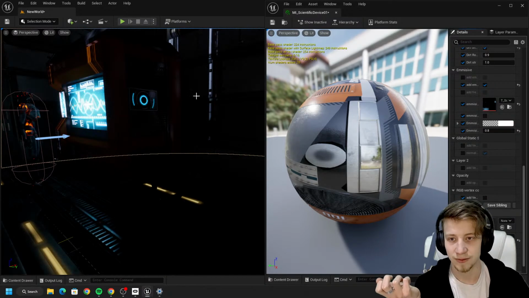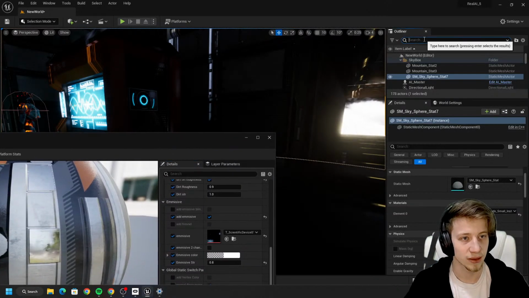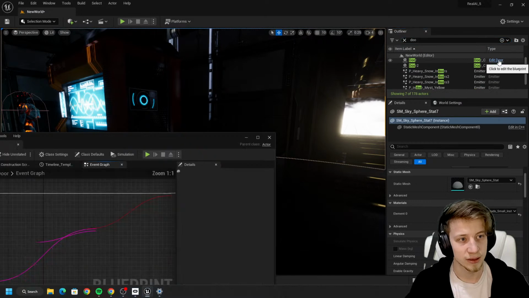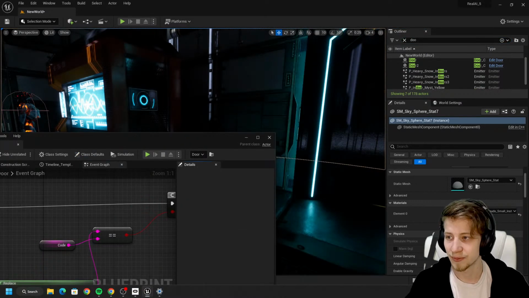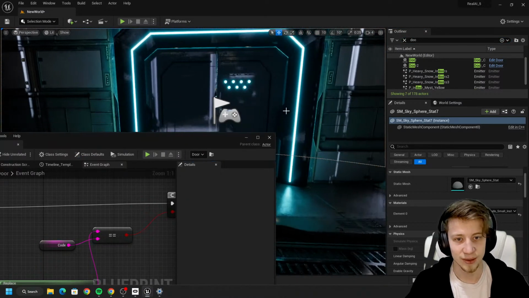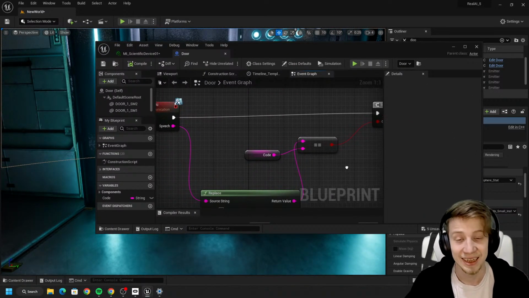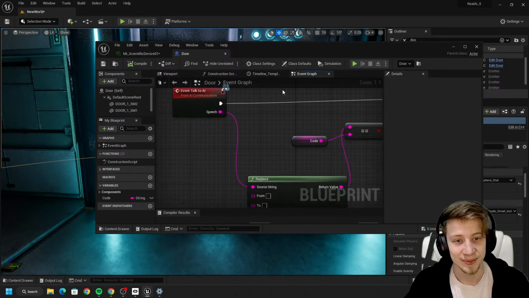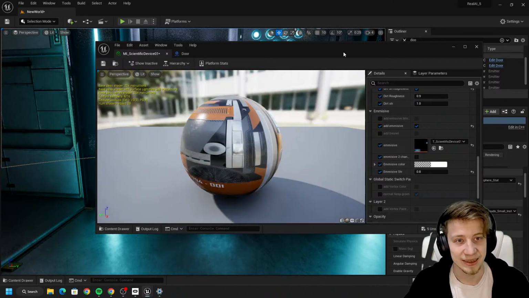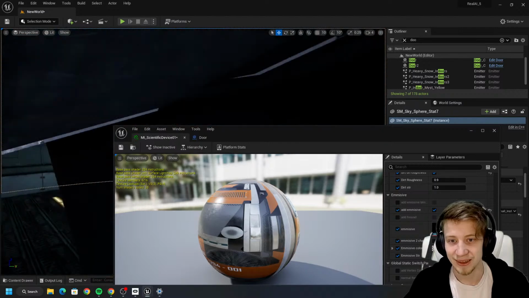Alright, let's first find the door. Is that some new kind of bug that the objects start disappearing after you rebuild lighting? That's another thing that needs to be worked on apparently.